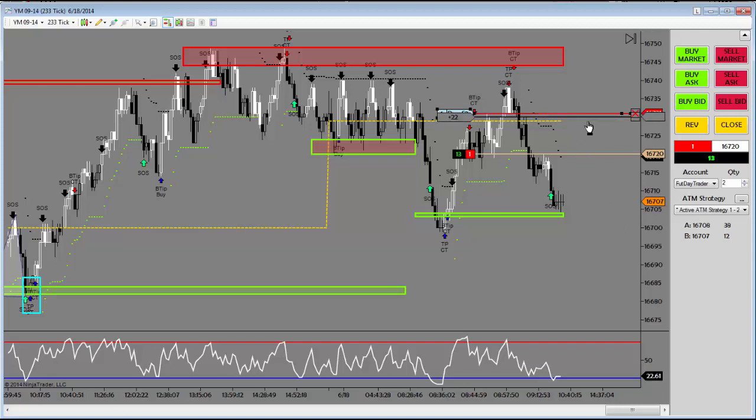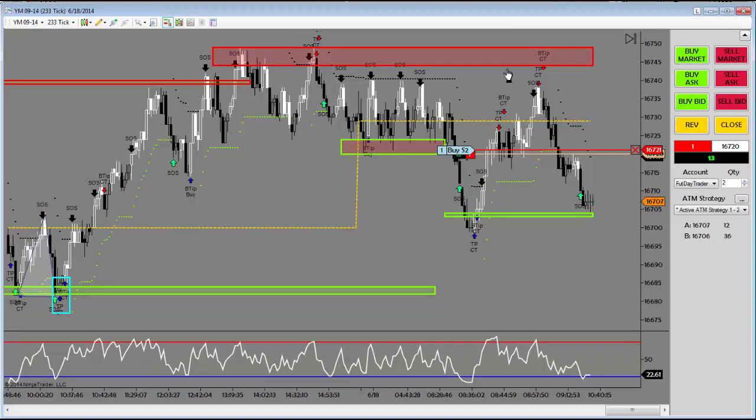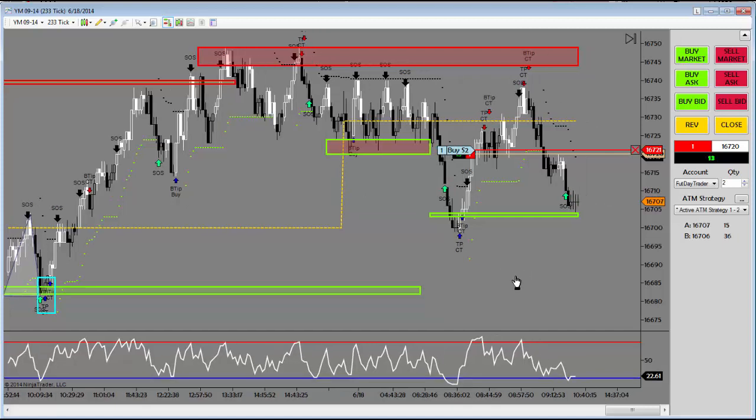As it sets now, I can trail my stop to 1 tick above entry, or I could cover for profit right there. Now, if I cover and the market rallies, I'm a hero. If I cover and the market breaks that support and comes back down to my higher time frame area, which is this 680, then I've just missed out on another 25 points of profit right there. This is why we have to have rules of engagement.